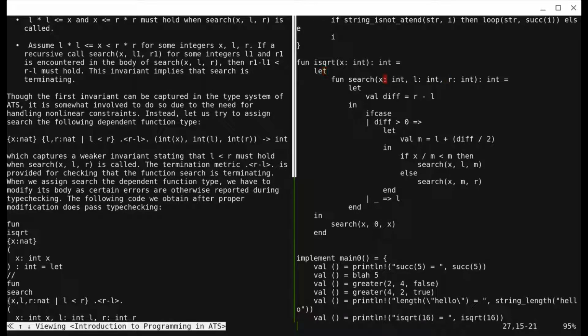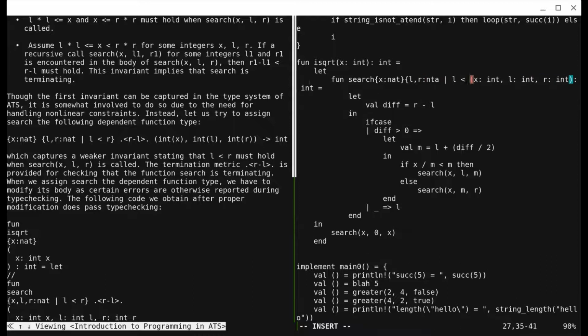So now we have search of x of nat and 3 more. Okay, l and r, also nats, and l is less than r. And then we have a termination metric of r minus l. And see, even though I have only 4 tabs of 4 spaces, this is still way too much.